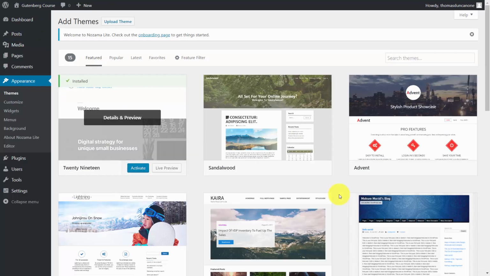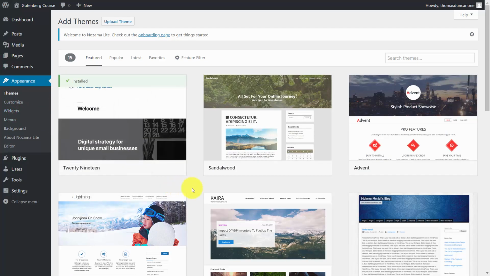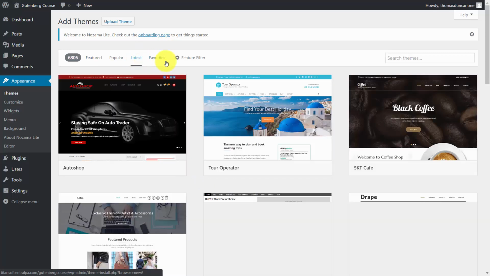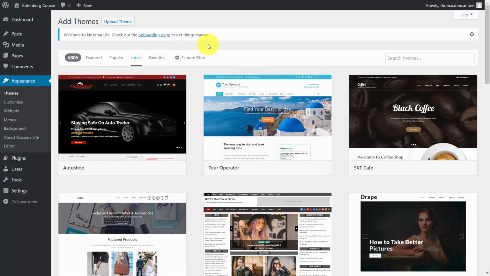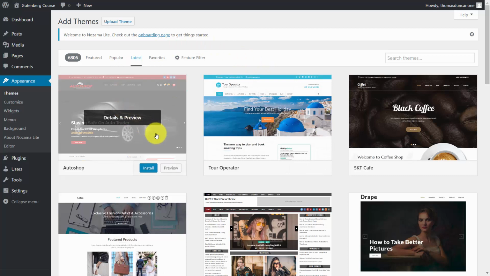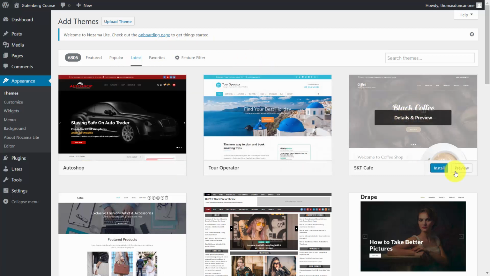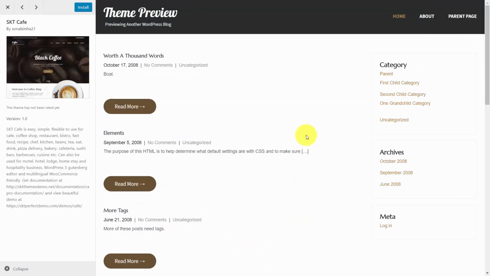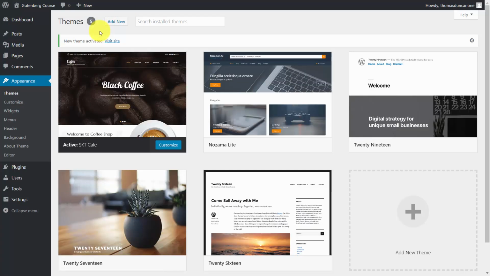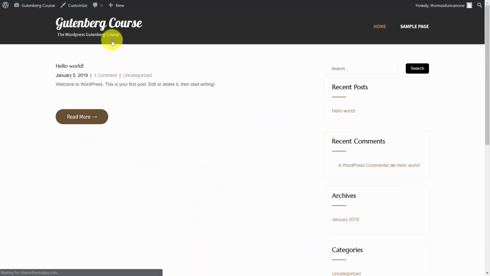Now, although a theme may be compatible, not every theme is going to help you to take advantage of the features of Gutenberg. What you can do is go to this Latest tab. That'll show you some of the latest themes that have been made available to the WordPress community. You can then also try and test these themes by previewing them. And again, the same process takes place. If you like the theme, you'll just click the Install button. The theme will then be installed. You'll then want to activate, and then this will be your active theme. All you'll need to do is visit the site, so you'll be able to see how your site is going to look.